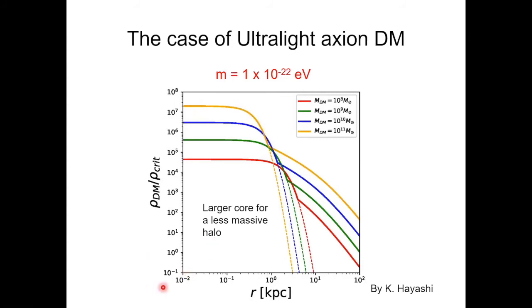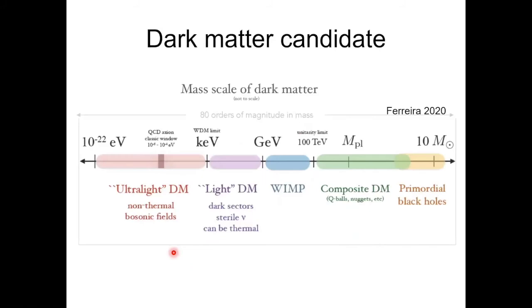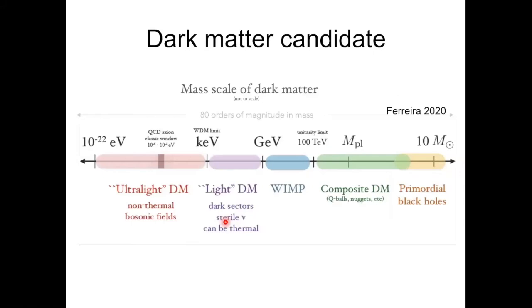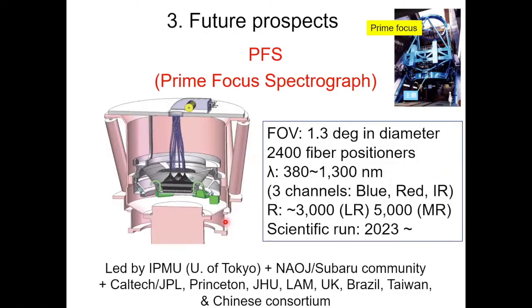This case is not yet rejected because, as I said, the currently available observational data for line-of-sight velocity is still very limited. So this is based on the currently available data, but we think that this trend might be modified. In which way, we don't know yet. So we really need more data. So lastly, I'd like to show future prospects on this issue.